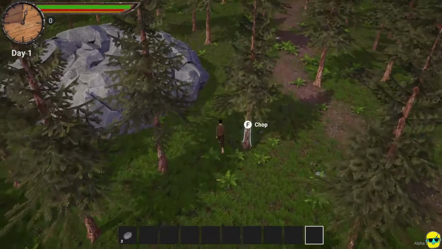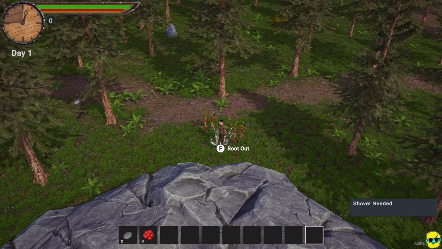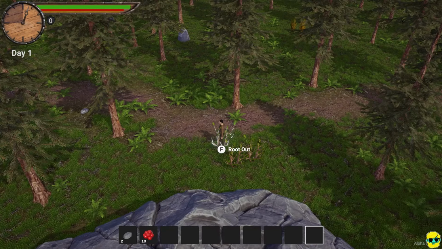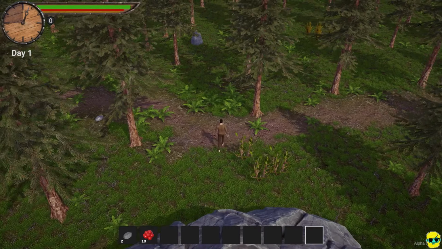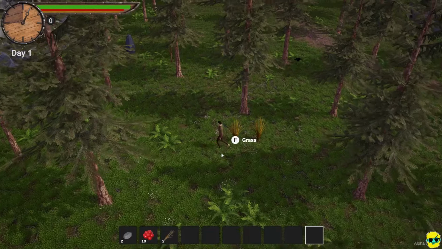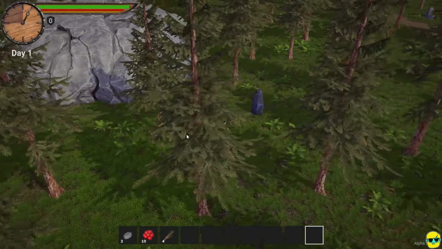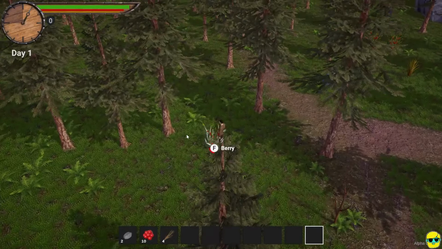Fair enough. Oh, here's some food. Berries. I can't root it out because I don't have a shovel, but I can at least get some berries. So I see in the upper left I have a time meter, and it looks like I have health, maybe hunger and stamina. Not sure yet. Oh, here's some fiber. All right, let's pick up the grass. And let's see here. I need to find something that's a little bit smaller. There's a berry.